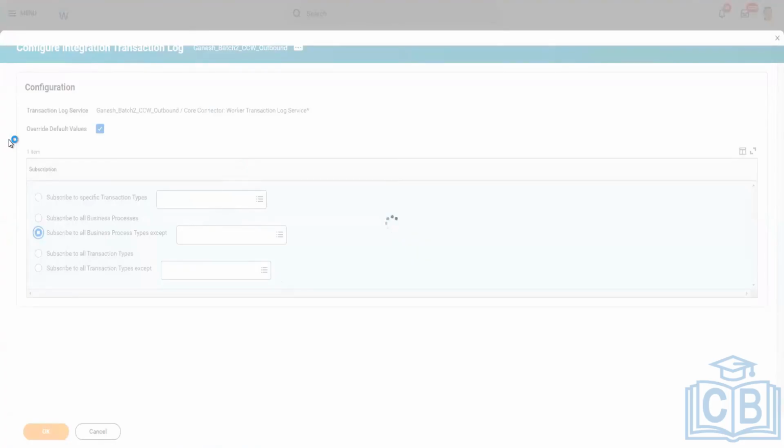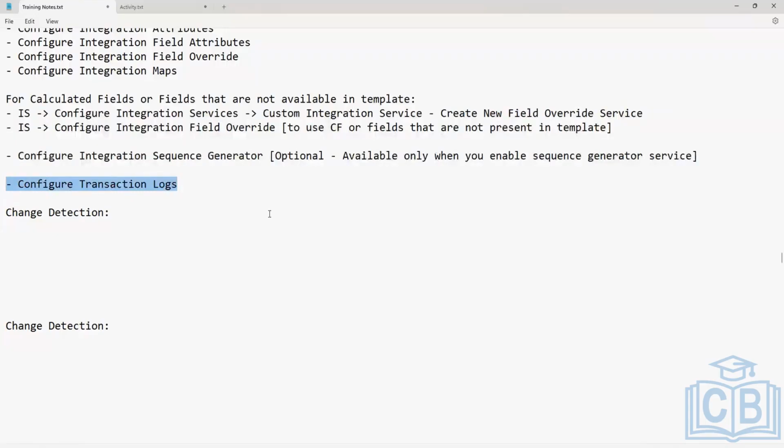No worry. Anyway, I showed you how to change the contact number and how you can change the preferred name. Maybe you can try that and try to get data of those workers in a change detection file. Just remember, change detection will detect all the transactions entered in the worker profile. If you want any specific transaction to be picked up in change detection, you enable transaction logs. You configure transaction logs with whatever transactions you want to pick up. That is what transaction logs are.